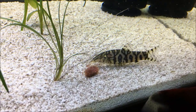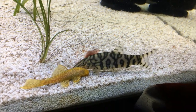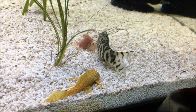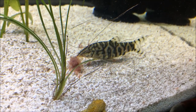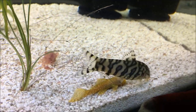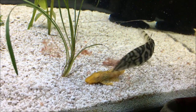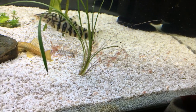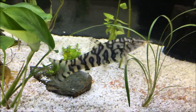I've kept yo-yo loaches on and off for the last couple of years and they're definitely one of my favorite fish because of how smart they are. They'll actually sometimes recognize that you're there when you walk in the room and come right up to the glass. And because of how energetic they are, this fish is nonstop — definitely one of the most active fish I've had in any of my aquariums. He's constantly searching for food and moving around. They'll make a little clicking noise when they grab food at the surface, and you'll notice them using those little barbels on their mouth to dig through the gravel looking for any little food they can find.